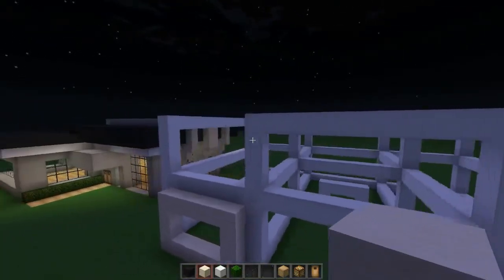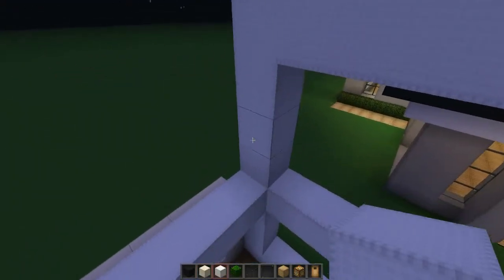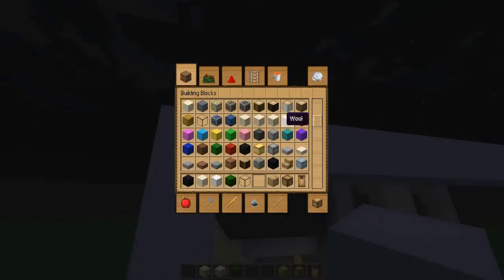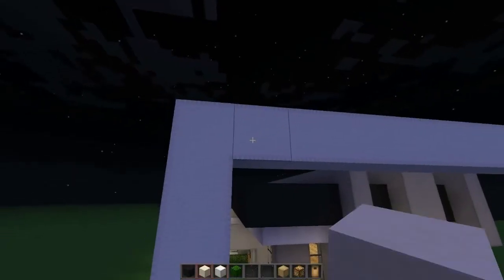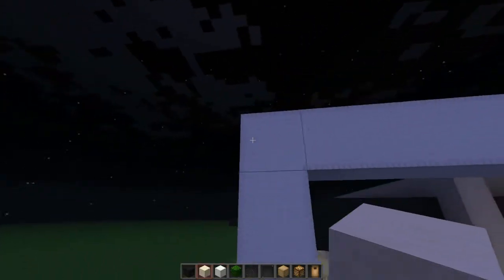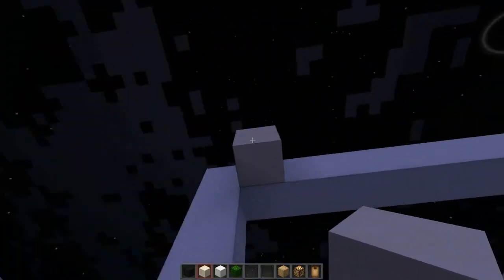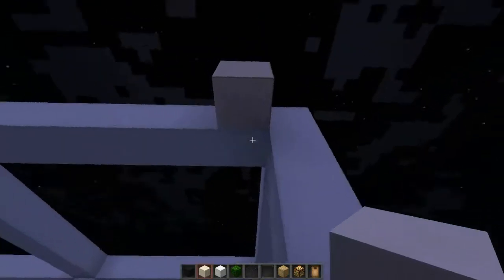Oh my god, I just confused myself. God darn it. And we're going to grab our white wool. Again. No, we are not gonna grab our white wool. We're gonna combine some colors. So no, we used the chisel. So let's stay with chisel. So we're gonna place count one from the inside and place down, and count one from the inside and place one. Now we're gonna go ahead and bring this down, right up to in there, and break this down.